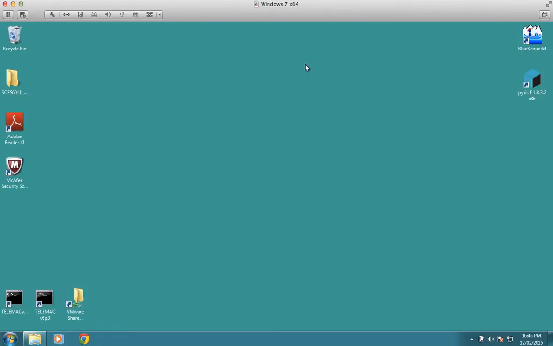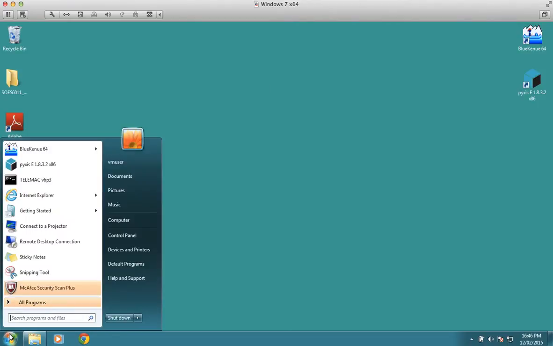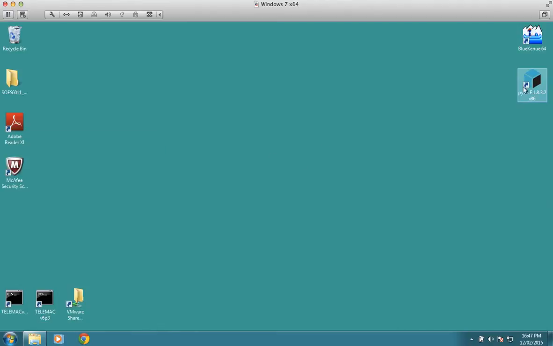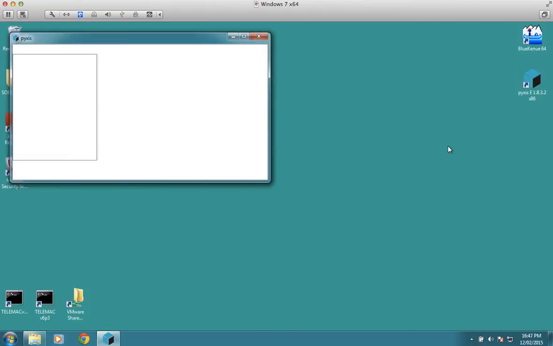Okay. Now, in terms of the university computers, to find Pyxis, just click on the Start menu and type Pyxis, and it should come up there. For ease, I've copied a shortcut to my desktop, which I'll use because it's a little bit easier than going through the menu each time. So it will take a little bit of time to get Pyxis started the first time you use it. So we'll just wait for that to load.